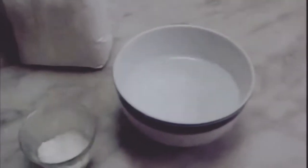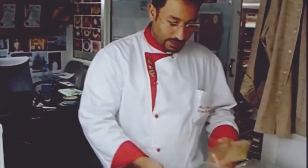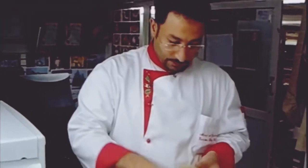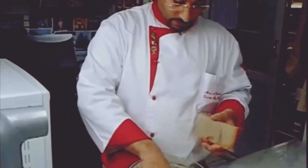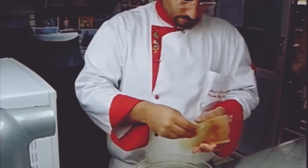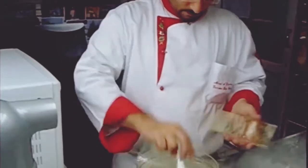In the beginning, I must soak the gelatin in ice water. If you have gelatin powder, you just mix it with 135 gram of water. That's it. But if not, you must soak 45 gram of gelatin in ice cold water for 7 to 10 minutes to bloom, and then you can continue using the recipe.